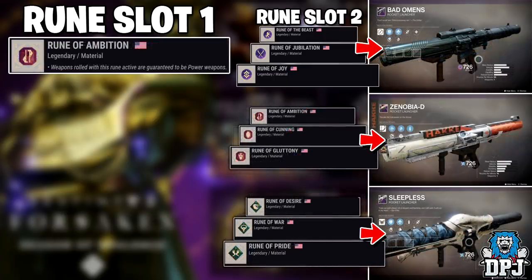Power Weapons, Bad Omens, Rune 1, Rune of Ambition, Rune 2, any purple rune. Zenobia D, Rune 1, Rune of Ambition, Rune 2, any red rune. Sleepless, Rune 1, Rune of Ambition, and Rune 2, any green rune.